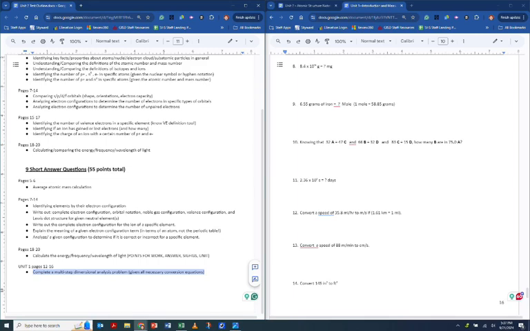So that's everything that's on the test. If you have any questions about that, let me know. Hopefully this helps you study. Look over your packet, look over the review, even if you don't have time to do all of the problems. I know I posted a blank one, but I also posted the key. So you can at least look over some of those problems and which topics they match up with here to help you prepare for that test.